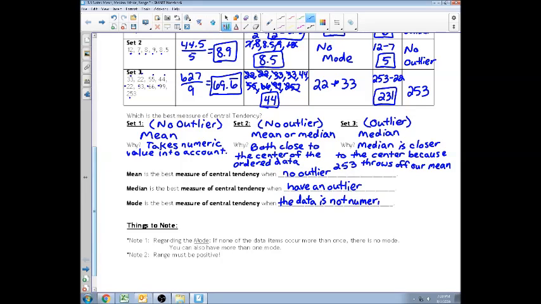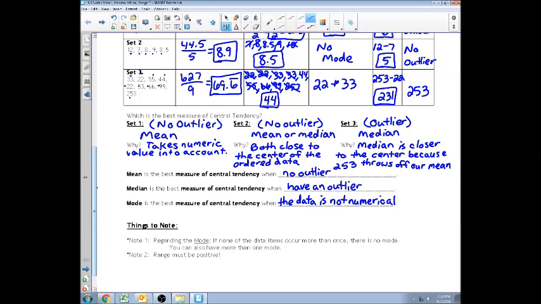So how you can think of that is, say I'm getting data about shirt color or hair color or whatever you want to think about. Talk about shirt color right now. Blue would come up the most often because that's what's getting worn the most. That would be your mode. You're not talking about actual numbers. You're talking about colors at that point. And because of that, we're just going to look for what shows up the most. The trend at the time is how you can think of that, especially with clothes.